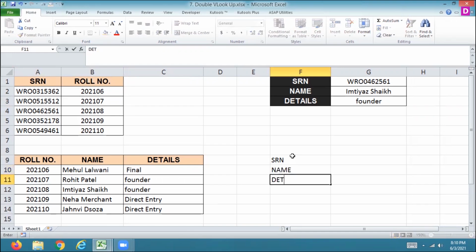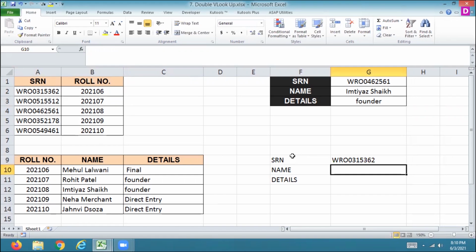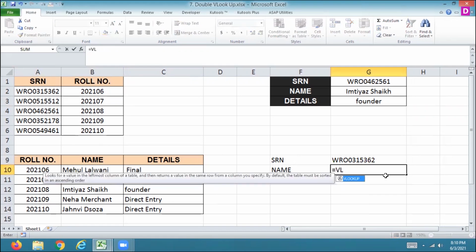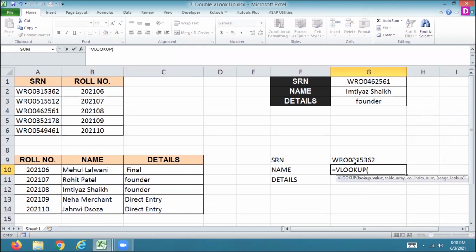Third is details. Right? If I am writing down the roll number 3 1 3 1 5 3 6 2, on this basis we will look up the name value.